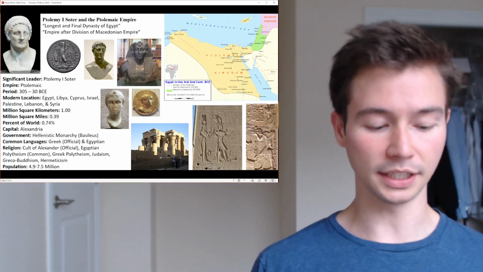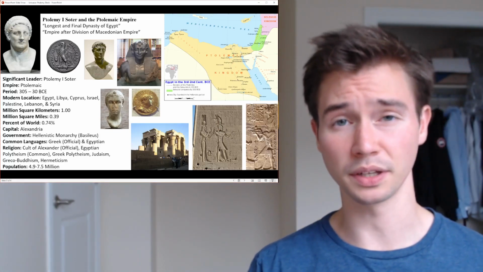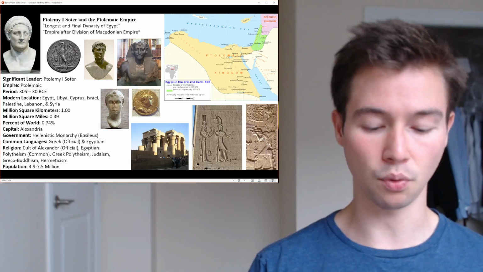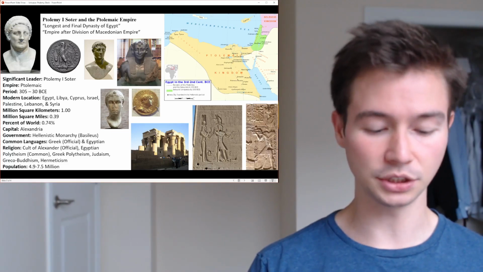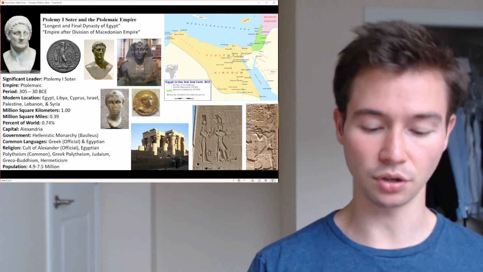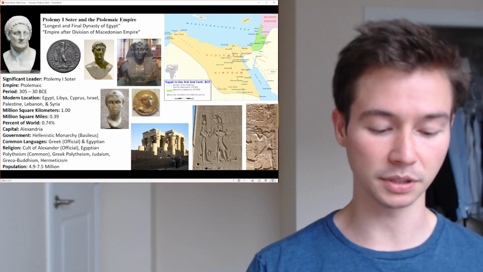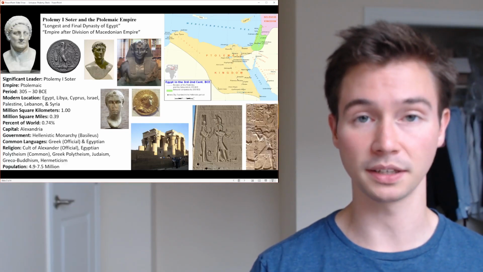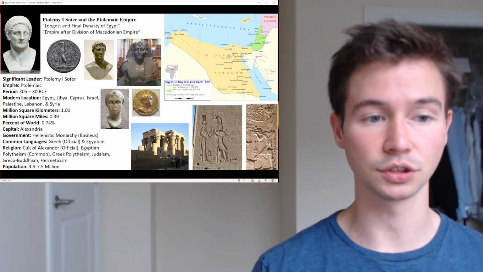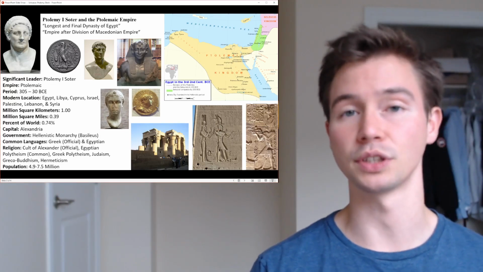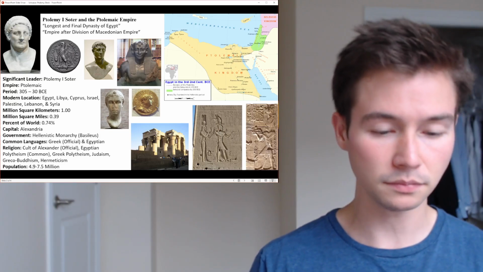As for his rule in Egypt after Alexander's death in 323 BCE, Ptolemy was appointed as satrap, or governor, of Egypt. Recognizing the strategic importance and potential of the region, Ptolemy declared himself pharaoh of Egypt, establishing the Ptolemaic dynasty. So the pharaoh is an even stronger claim than a traditional king, often.